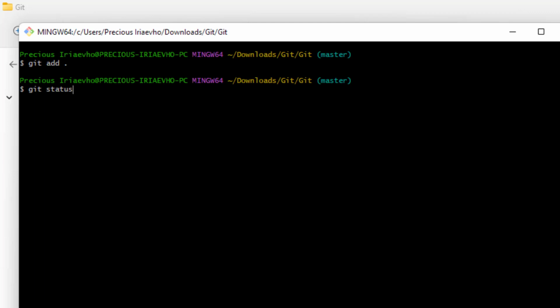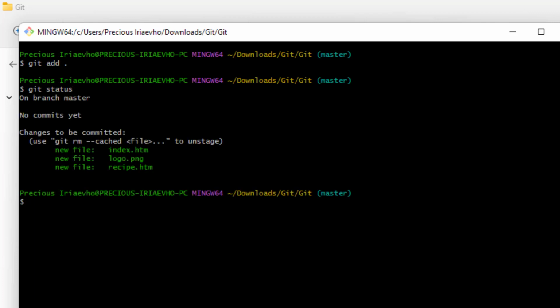When you type with me and you follow my commands and my instructions, you will be able to remember things clearly, and it even gets better if you're doing the commands with me and you are also taking notes. So git status. As you can see, Git is now telling us that we have new files and they are being tracked. It's now tracking the index.htm, the logo.png, and the recipe.htm.